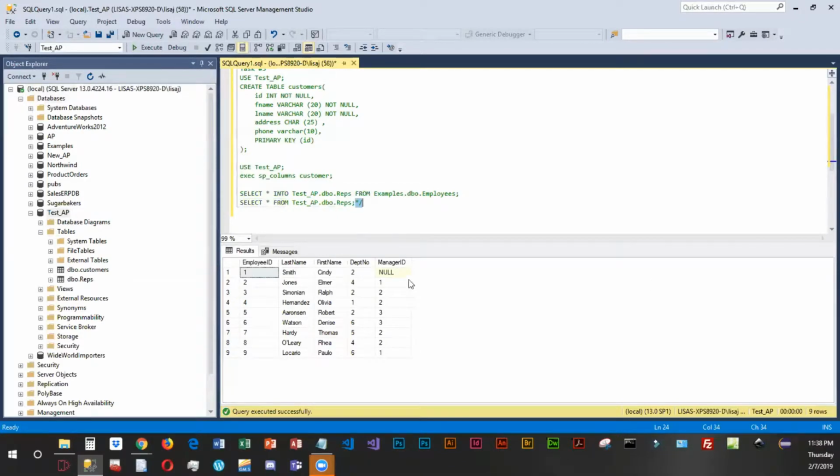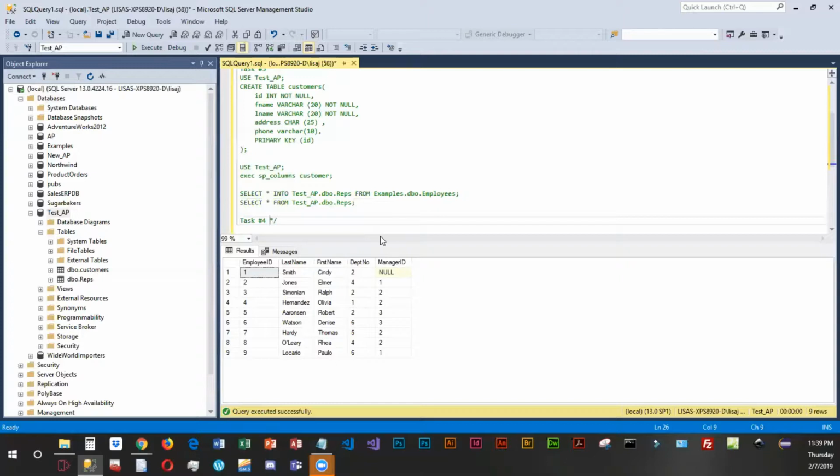And we are moving on to task 4. So, task 4, our boss has changed their mind once again about the column names and data types in the customers table. They would like a new customer table created and the old one deleted. They would also like us to copy data from the examples database. They want us to copy from the customers table into our test AP customers table.